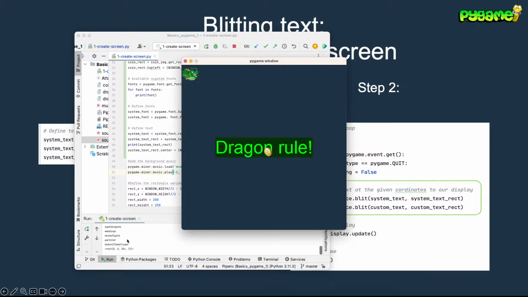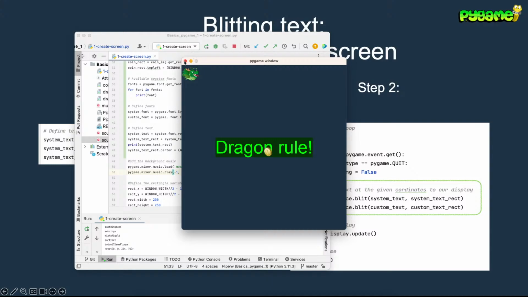That is a tuple: 0, 0, that is the x coordinate, y coordinate, and that is the dimension of this rect that we blitted on the screen. 354 by 72.